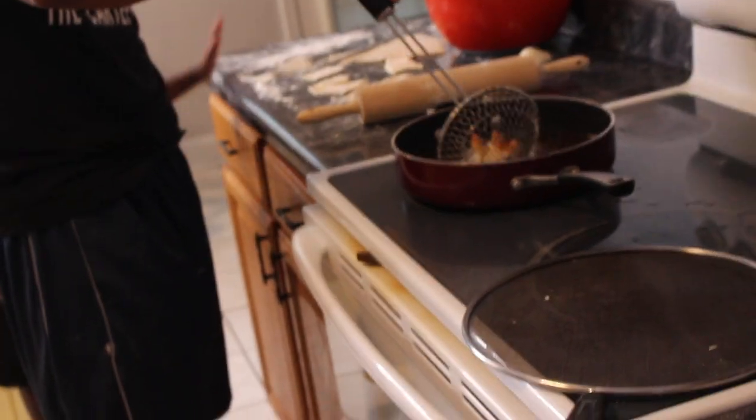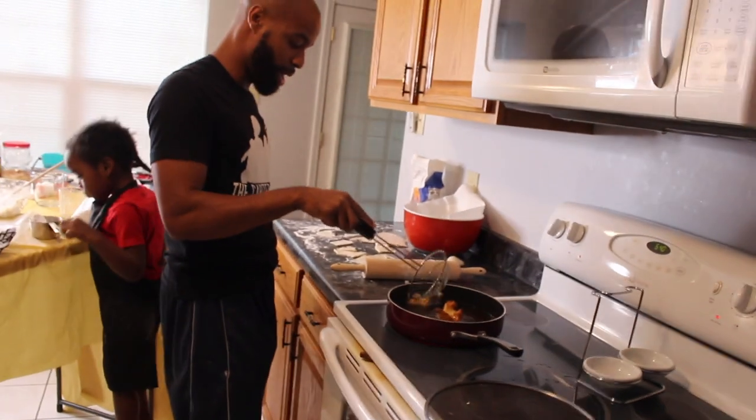Oh, they only got one. It was from the plastic bag. This is how beignets are supposed to look, y'all. Burnt. Like a burnt biscuit. This is good, y'all. This is how beignets are supposed to look, y'all.